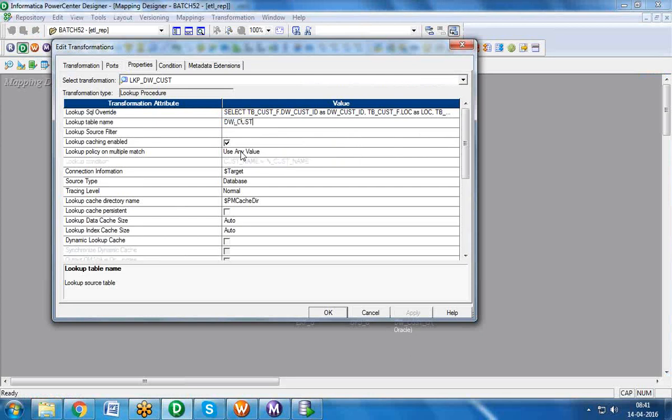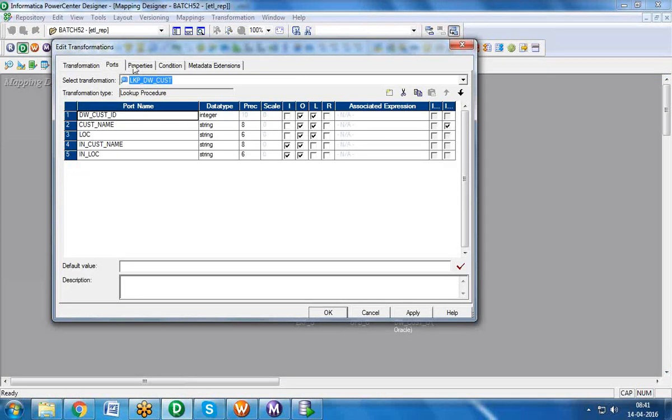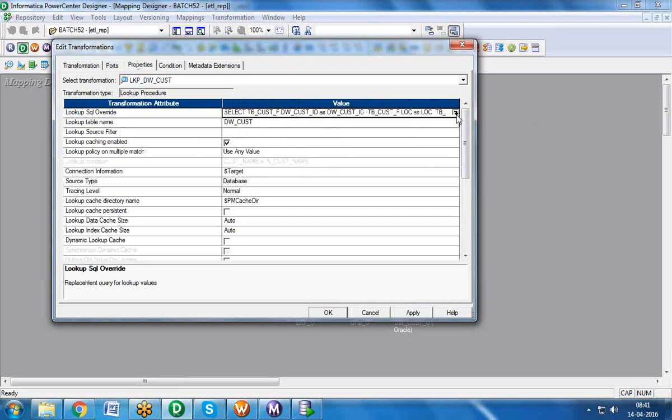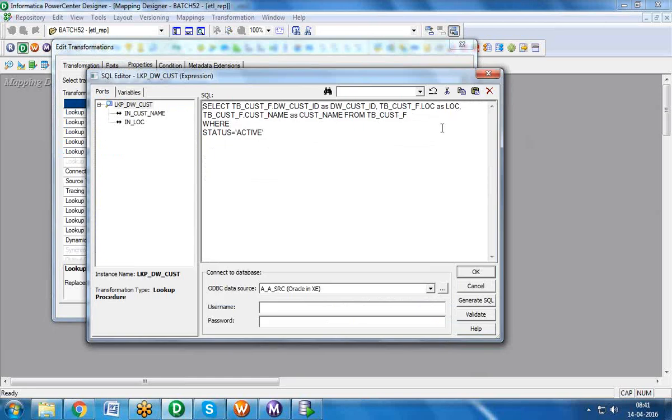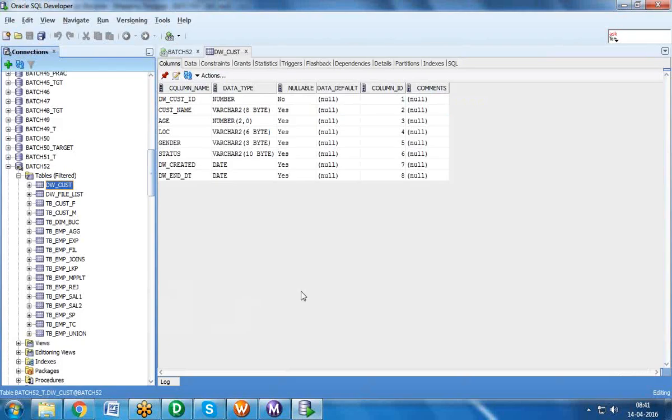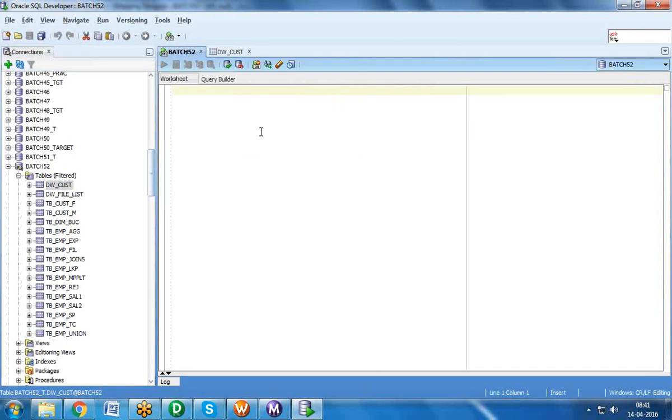I'm just checking the possibilities. Okay, now that's the reason we did not get the customer ID. Now what do I need to do? Let me click on generate SQL and let me write a where clause again. First of all, let me check whether this query works or not in the database.